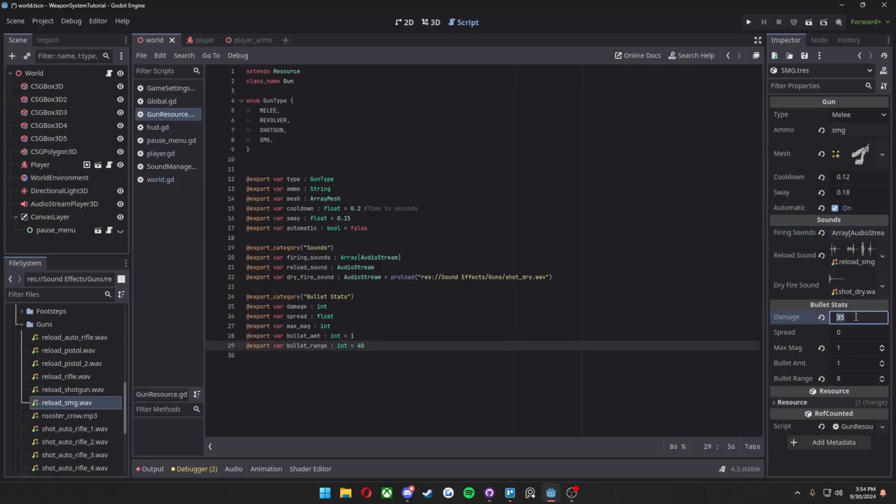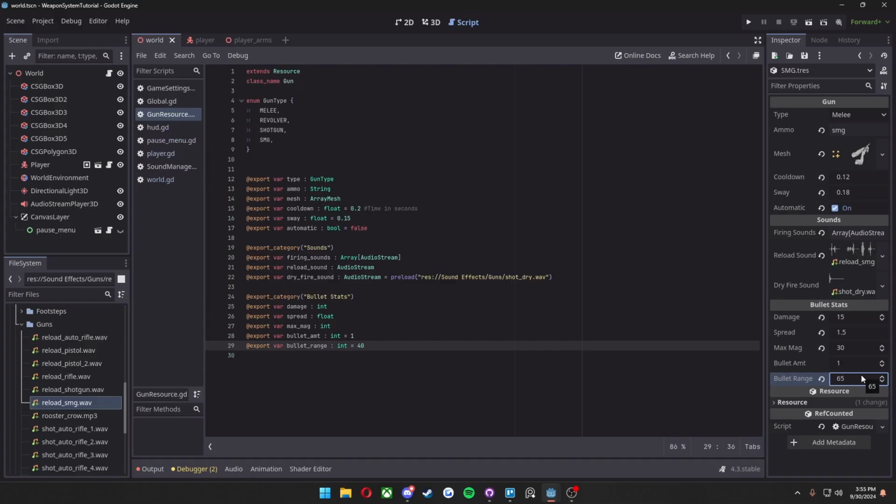And then for the damage, SMGs, I feel like in games typically don't do very much damage, so I'm going to do it the same way. Its spread is not going to be terribly big, but not super small either. Max mag is going to be 30 because SMGs hold a lot of bullets. And then its range is going to be kind of short at 65 meters, just because I imagine SMGs more like close quarters, whereas our assault rifle would have something crazy like 100 meters, and be pretty accurate. But again, that's all up to you guys.